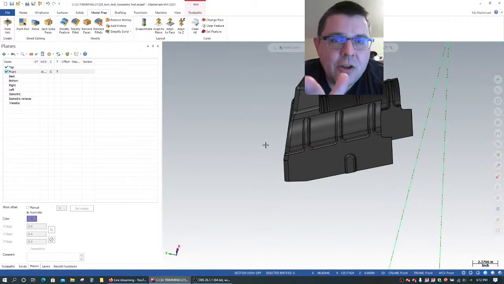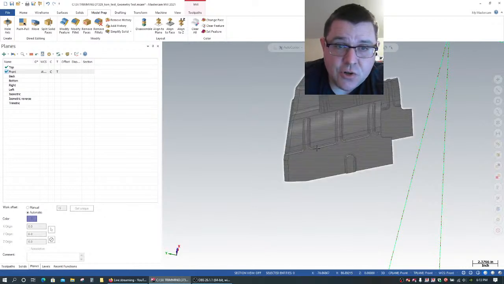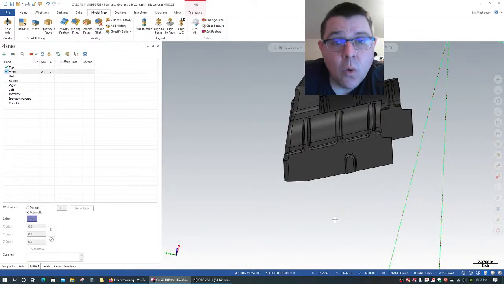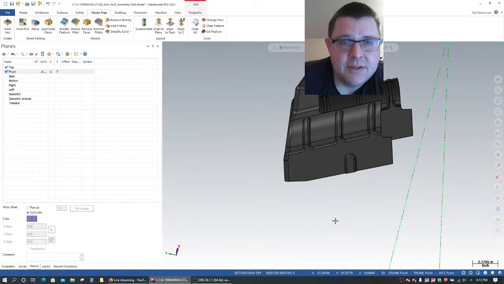So the plane creation is only really needed when you need to cut features. Like in a 5-axis world, if we have to cut a feature that doesn't lie in the top or the front plane, we either need to use a 5-axis toolpath like Curve 5-axis, or we need to create a tool plane, tool and construction plane in this case, that is kind of in relationship to the feature that we're going to cut.